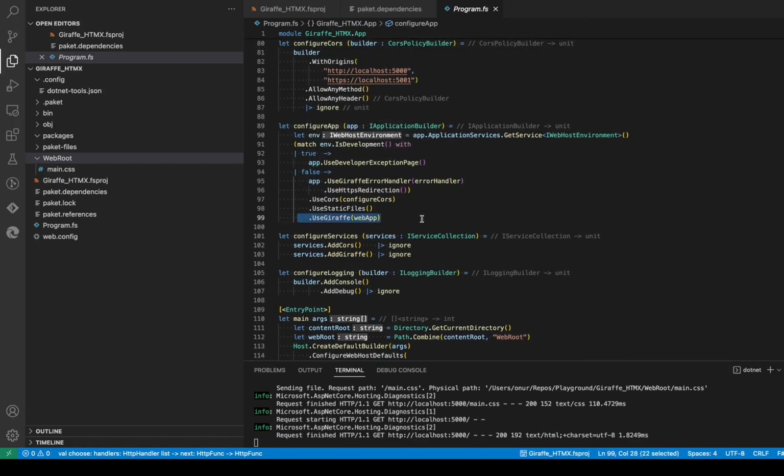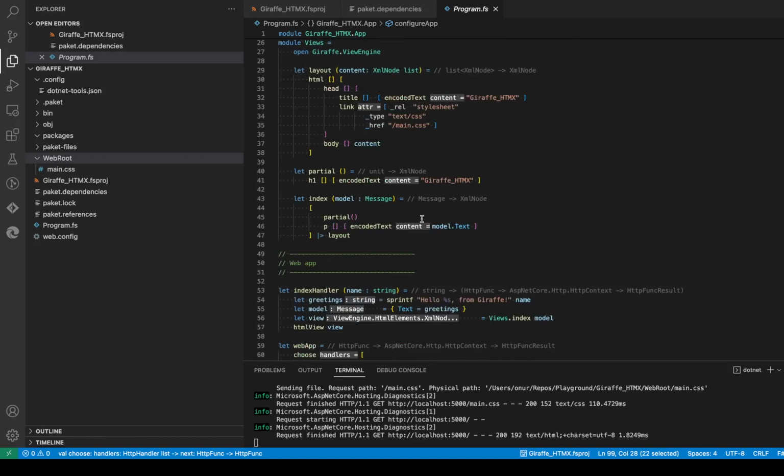So use Giraffe. It actually introduces a middleware. Basically, this says that if any URL is handled by Giraffe, then let it handle it. Otherwise, it will fall back to ASP.NET Core middleware. So that will be the standard, and you can mix and match in both versions.